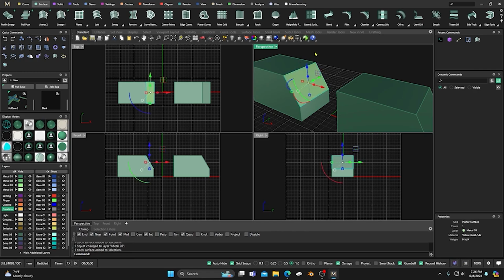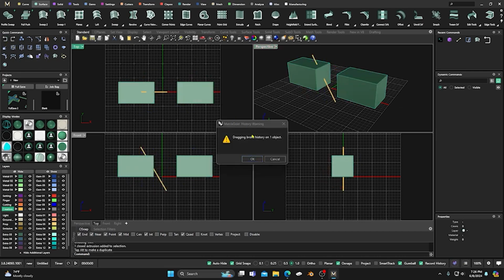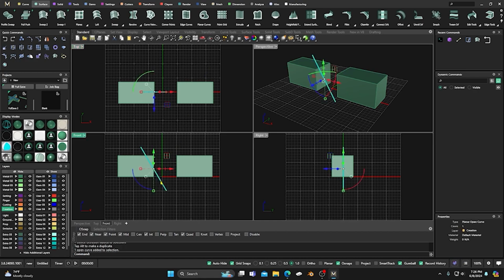So we have this planar surface here, and we have an open surface, and we have a solid surface. And it duped that one as well because I did not break history. So I'm going to go back. See, now it's back to there, and I'll take this and move it just a little to break history on that. Now I'll select this and do that trim real quick again, hit enter, get rid of that and do my sweep two. Sorry about that. 1, 2, 3, 4, enter, and take that and switch it. Okay, so these are separate.